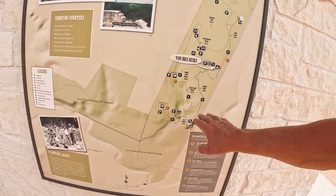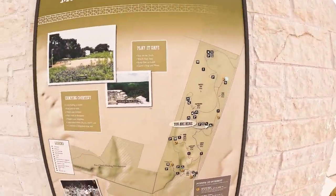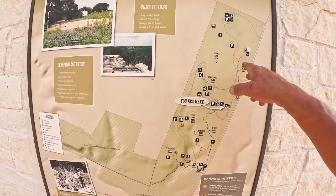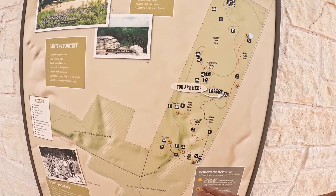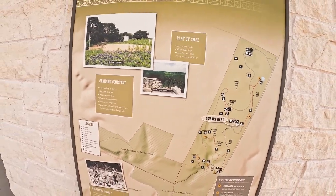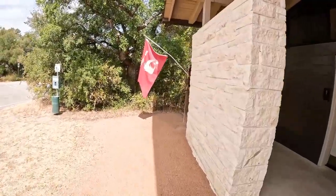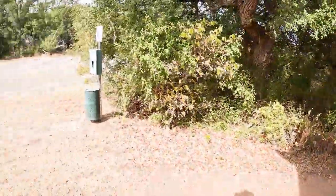Now there's some cool hiking trails. We may explore some of it. It's really hot and humid. I don't know how far we want to go with that, but we are going to take the e-bike and do a ride and see some of this stuff. I would like to revisit the rock tower. But meanwhile, if there was any questions as to whether there's a burn ban, there is a flag, and then there's Smokey the Bear telling us to be careful.